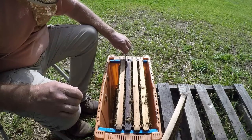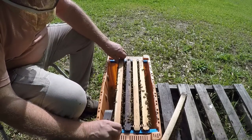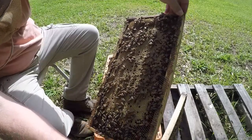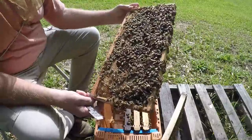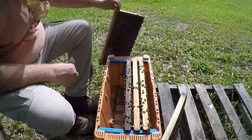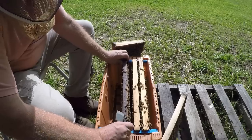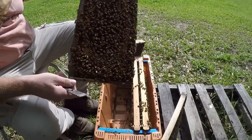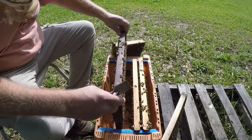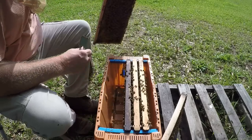I didn't feed them — I'm kind of glad I didn't. Well, if I would have fed them, they would have been ready at least a week ago, maybe sooner. Another beautiful frame of brood. So whoever's getting these — there's the old cup, there's the queen right there. I'm gonna put her back in. You want to look at some brood real quick — I don't like sitting her outside the colony but I'll be quick. Full of larvae and eggs and emerging brood, another frame of brood next to it. All right, we're done with this one — this one's ready to sell.